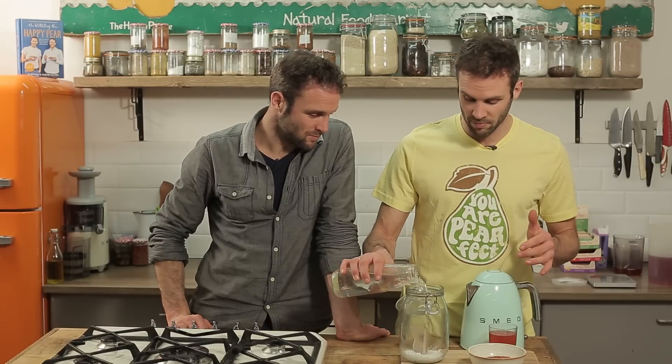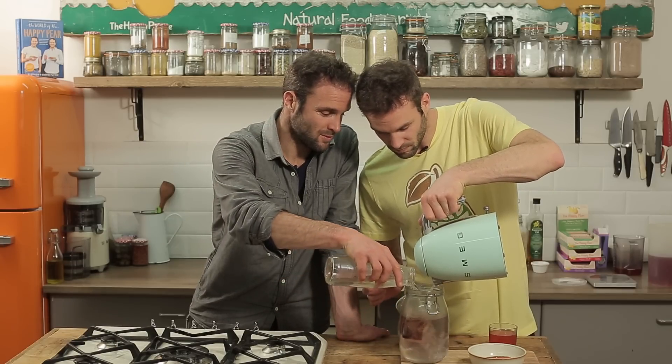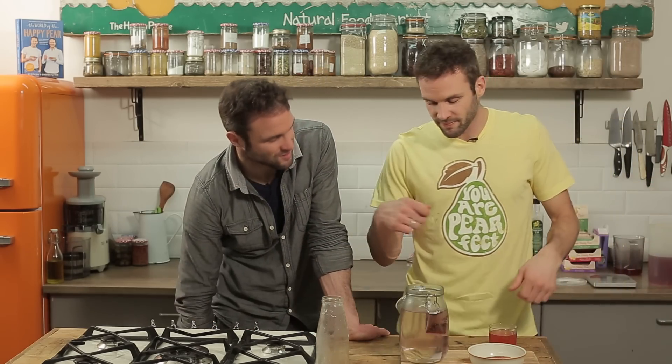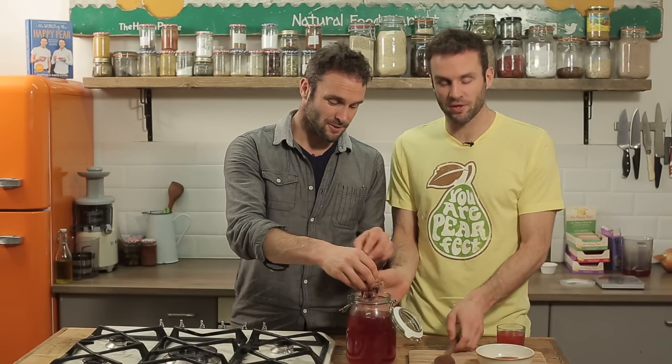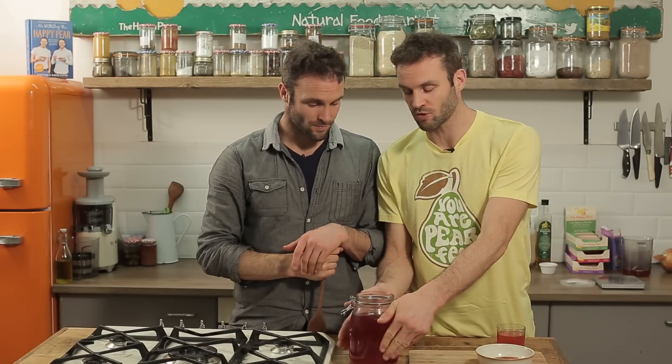If I pour boiling water straight into this jar it's going to crack, so I'm going to add in a little bit of filtered water just to start. And now I'm going to add in the rest of the boiling water. Also, your SCOBY would die if it's too warm. The reason I've gone in with boiling water is that the sugar dissolves and the tea starts to brew. I'm going to leave that until the temperature reduces to below 37 degrees and until the tea has gone nice and red. We've left that sit for about 10 minutes — it's now nice and cool, below 37 degrees. We have a wooden spoon, because Kombucha doesn't like metal, so we are using wood. Just to recap: 60 grams of sugar, one liter of water, and two tea bags. We used a wild berry tea because we want it decaf. Use warm water because it helps dissolve the sugar and soaks the tea.